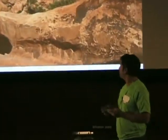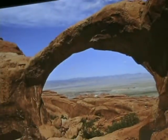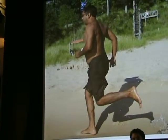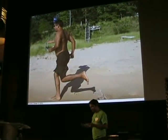Now, the arch is one of the strongest structures found in nature, and the best way to weaken an arch is to push up from the bottom. This is what shoe manufacturers generally refer to as arch support. Our natural arch is supported by an amazing 26 bones, 33 joints, and over 100 muscles, tendons, and ligaments.